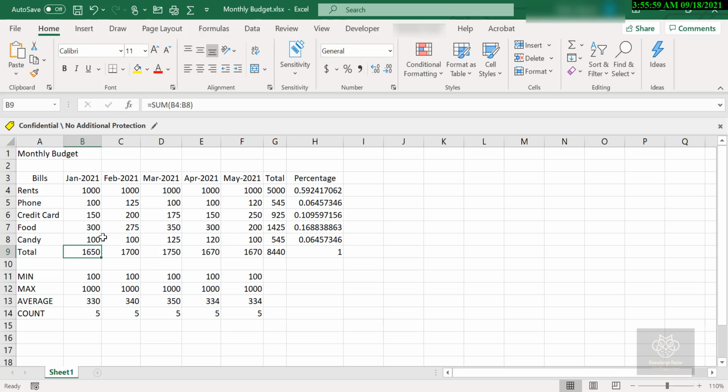So we have been plugging in calculations right here. We got one calculation in there for January. We then move to February, we do that one. We go to March, we do that one. We go to April, May, and total. We go to do the total for each of the bills. We did the mean, max, averages, and counts, each of them individually, right?